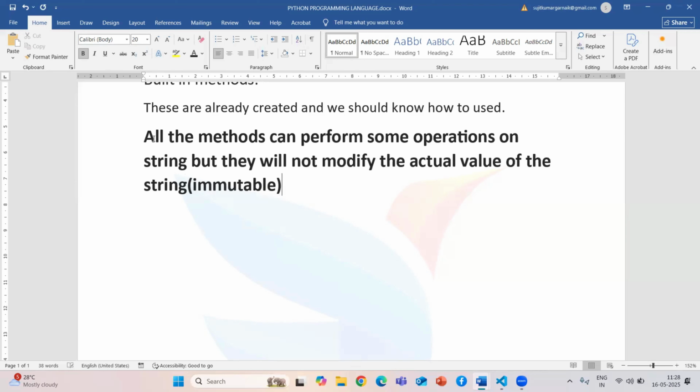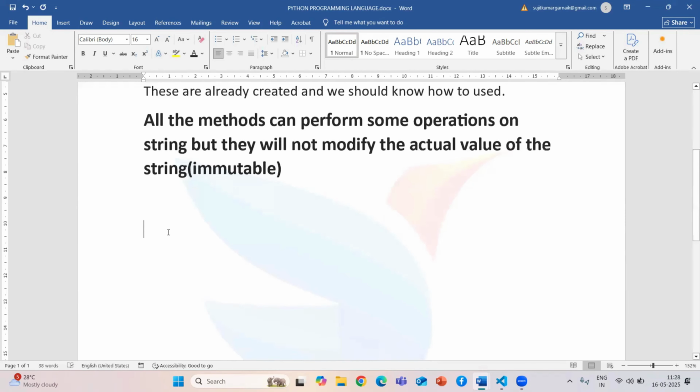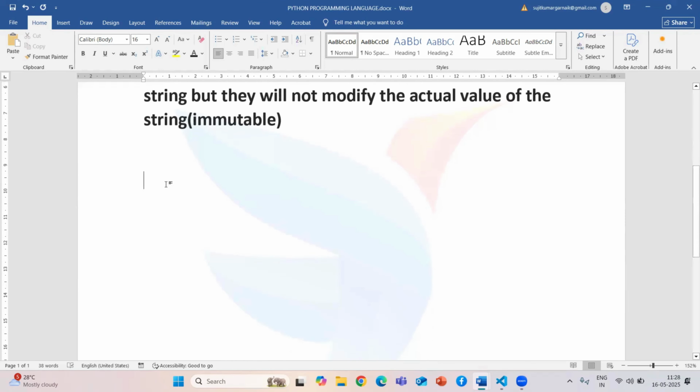That's why after we create a string, we cannot modify its original functionality. Means we can add some functionality, but the original string we cannot change. So now we are going to see what built-in methods are present in string.